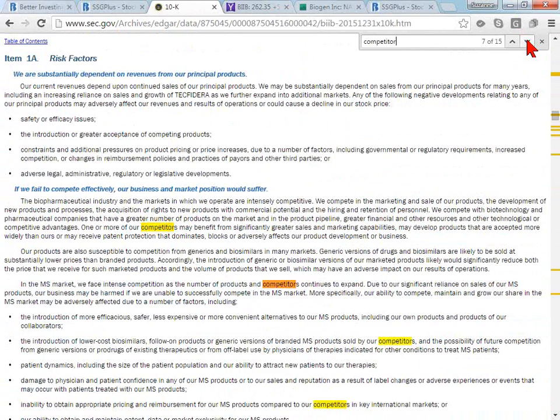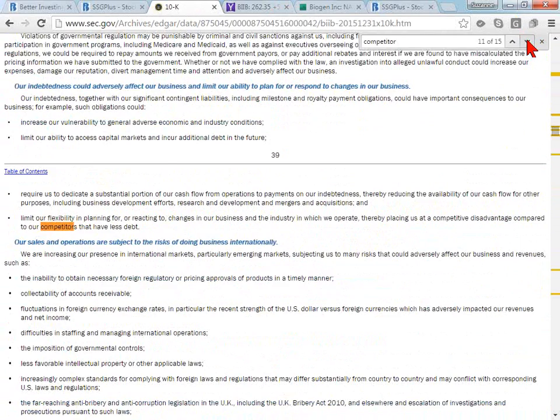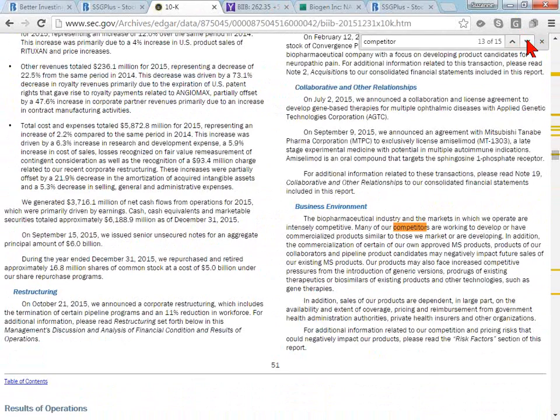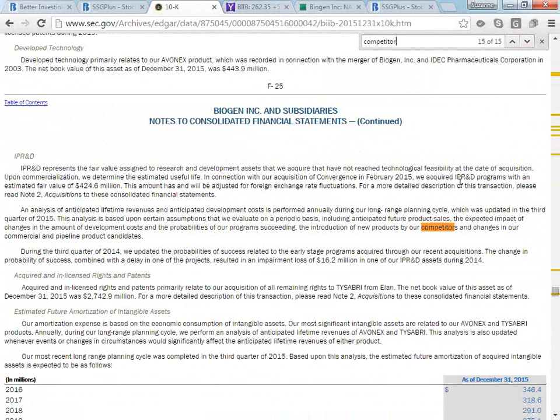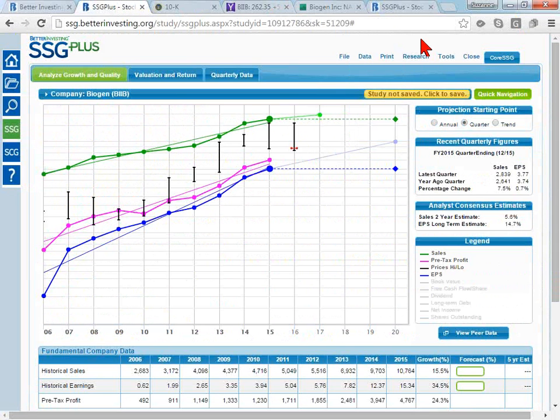So usually they will. These guys might not. And I'm just kind of quickly sorting through competitors. So it's not incredibly obvious in this filing, but you might be able to find it for other companies like that. So once we have our selected peers, this peer data is pretty powerful.